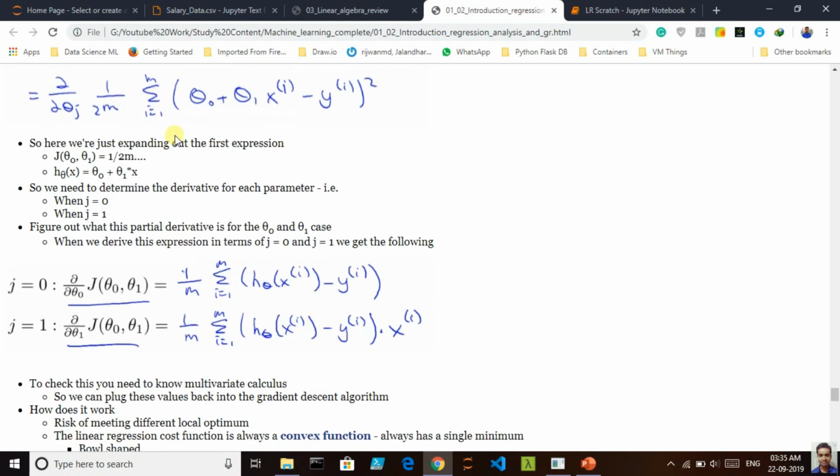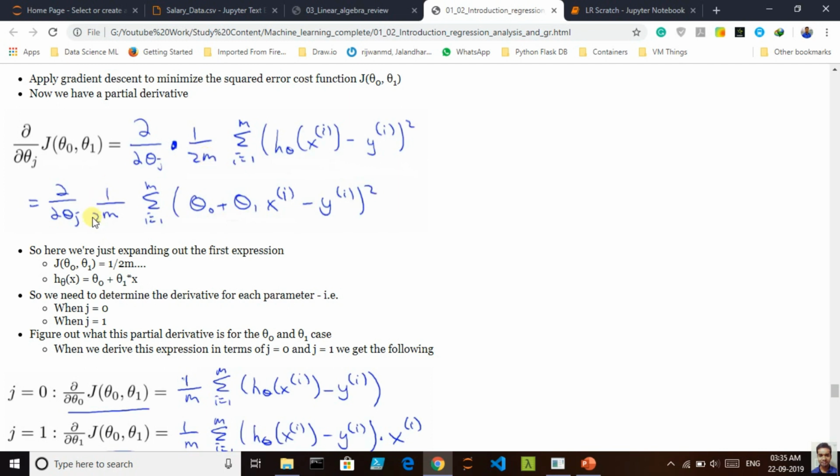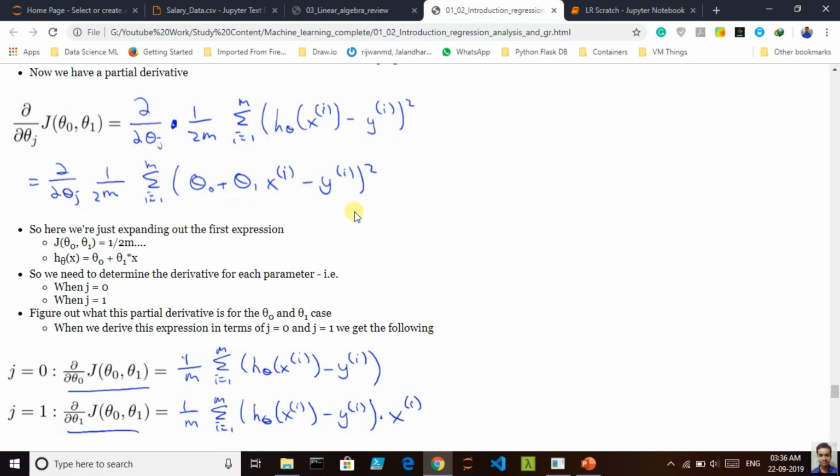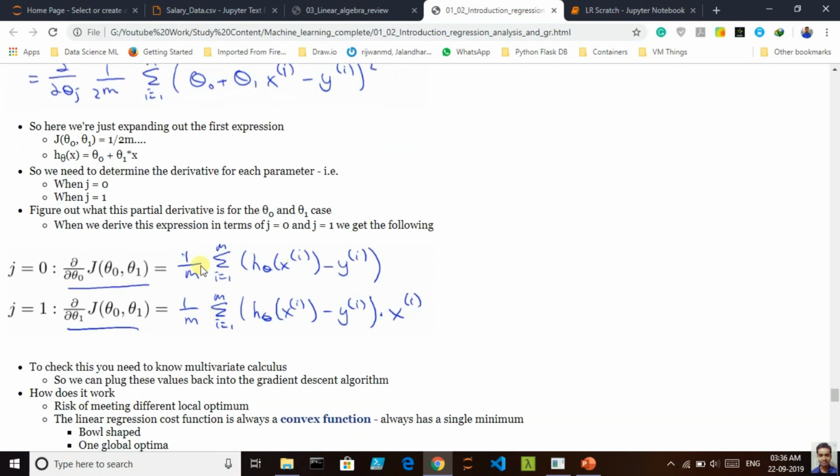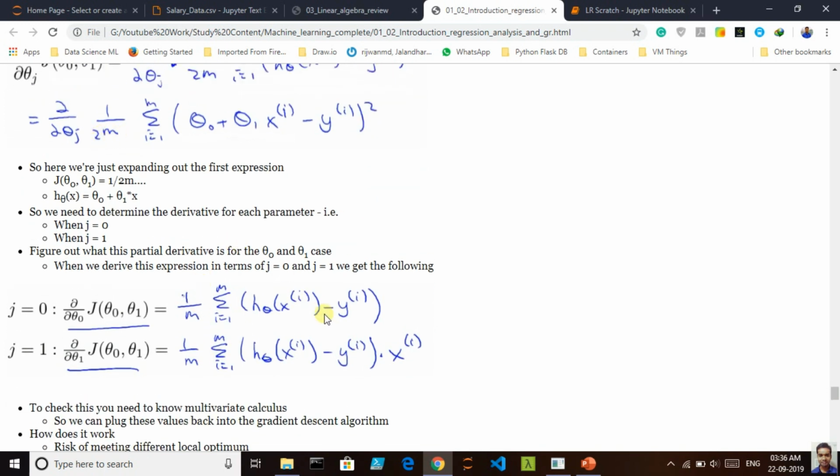The 1 by 2 will come outside because it is a constant, and the 2 will come outside, and the 2 and 2 cancel out. Then finally differentiating with respect to x gives this value: x multiplied with hypothesis minus y for all the training set, and taking the sum overall.